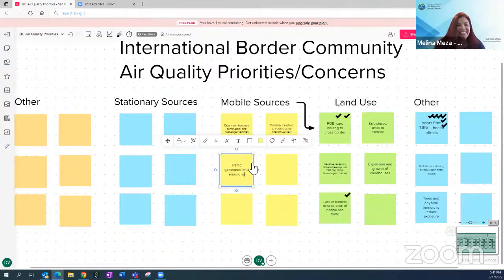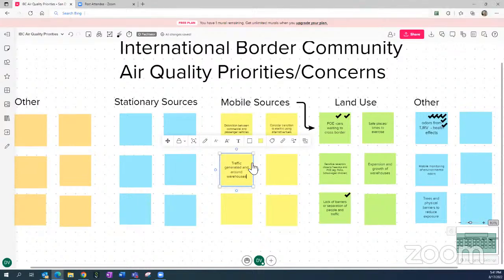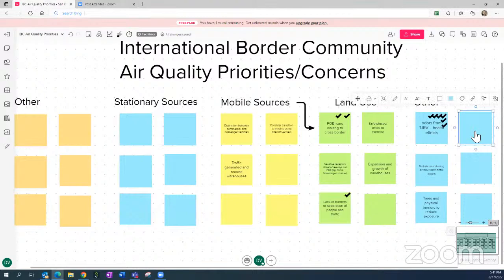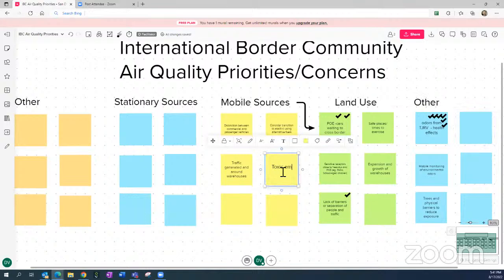Yeah, so I'm a scientist in academia, and we heard that many community members have concern about toxic metal emissions, such as lead and mercury, which are bad for human health. And we find these toxic metals may come from vehicle emissions, industrial emissions, or even waste burning in Mexico. So also these toxic metals may even cause bad odors. So yeah, that's my perspective. Thank you.